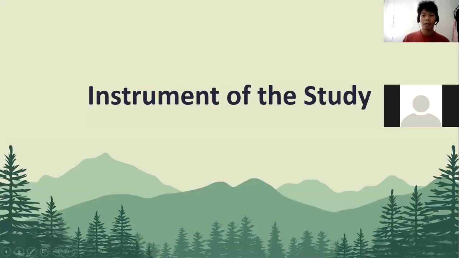So, the instrument of the study, or the data collection. This is one of the processes that you need to consider when it comes to gathering the data for your research study. It's very important that you identify what type of instrument you will be needing based on your objectives and research question or statement of the problem. Because the instrument that you will use when you gather your research data should answer your statement of the problem. So these things are all connected.